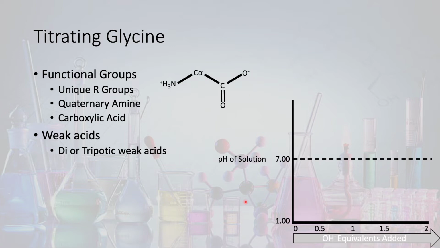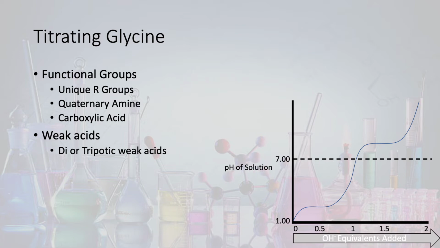So what does the titration curve of glycine look like? Here it is. So, as I mentioned, there's two acidic hydrogens in glycine, so we observe one flattening of the curve and two flattenings of the curve. And again, remember, each flattening of the titration curve is relative to the pKa of the functional group that donates that acid to solution. So let's observe which flattening of the titration curve of glycine corresponds to which functional group, right? So again, here's glycine.